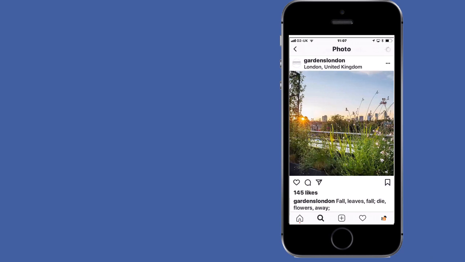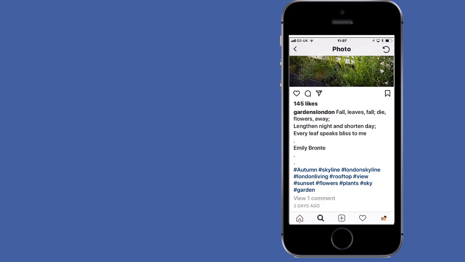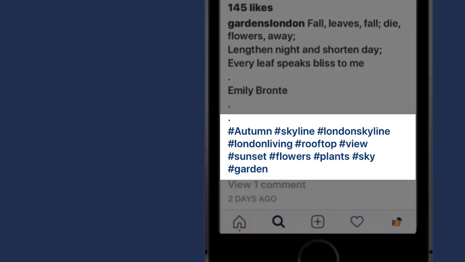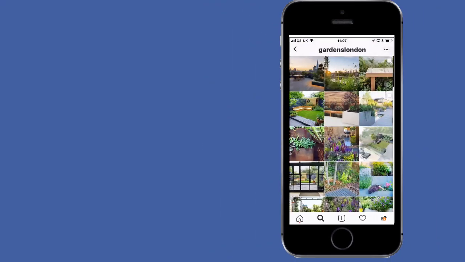In this one, the caption is a little shorter, which is a shame. It could have been extended. Captions are the perfect opportunity to talk a lot more about the work you've done or engage with your audience by asking questions or feedback or anything else. One thing I have noticed is that they don't seem to use a great deal of hashtags, and the ones they are using are very broad. This means they are limiting their chances to show up in search results. More on hashtags later.